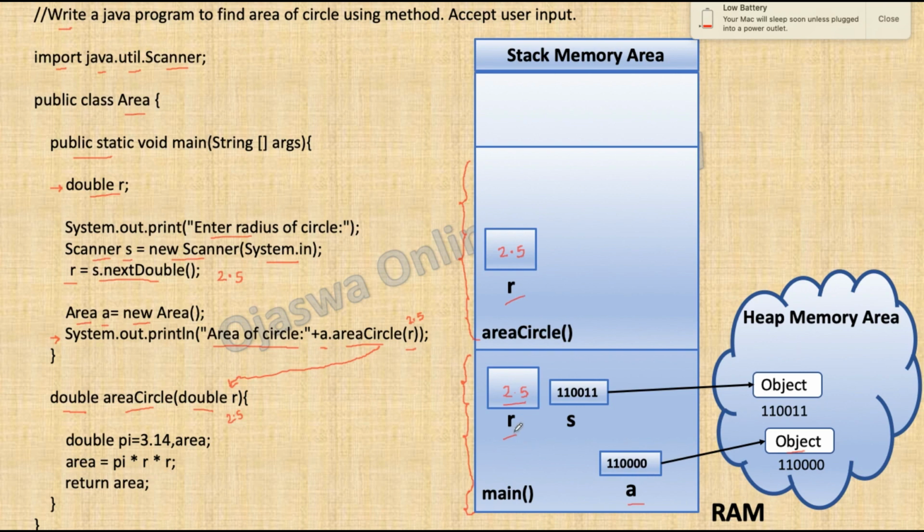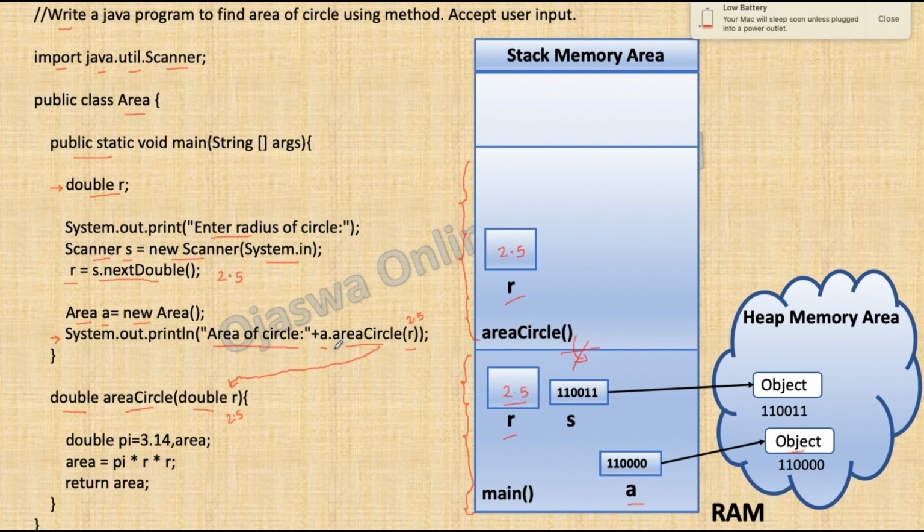This R belongs to the main method and this R belongs to the method AreaCircle. You can take different variable names to avoid confusion. Here you need to understand one thing. Variables defined inside the main method are local to main method and variables defined inside AreaCircle are local to AreaCircle. Variables belonging to the main method are not accessible from AreaCircle method and variables belonging to the AreaCircle method are not accessible from the main method.